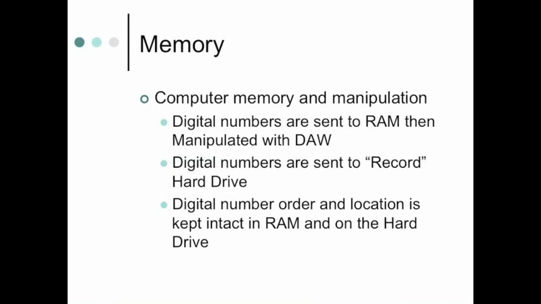The computer itself has to remember where on the hard drive all this stuff is stored. So when you're reconstructing this, it has to know where it put all of these ones and zeros and in what sequence. Because if you change the sequence of the ones and zeros, you actually change what the analog signal was in the first place. So it's pretty impressive how the computer itself can keep track of where each sample is going on the hard drive, bring it back and reconstruct all this. That to me is a real engineering marvel.